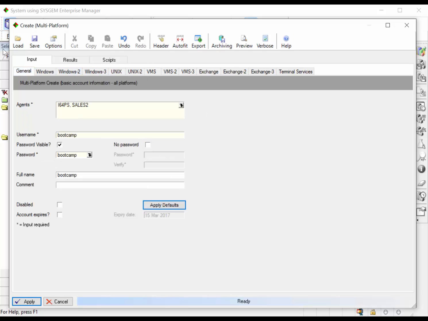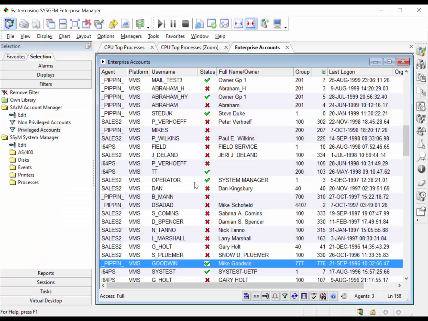By doing that and then pressing the apply defaults button on the first page, that will very quickly enable me to create a unique account that's available on all the systems, and it will put them into a unique UIC group, with the same member on both the systems I'm creating it for. I'm not going to create that. Okay, so that was the user account system.